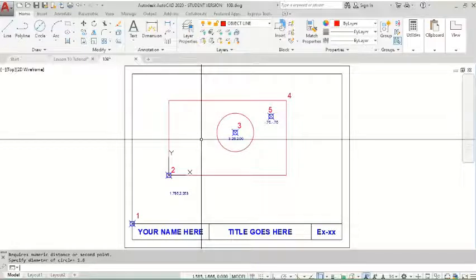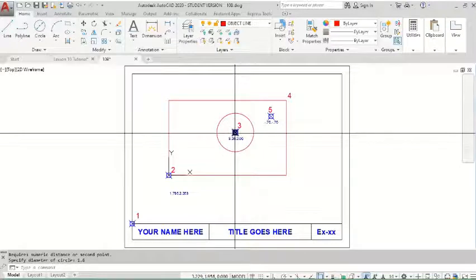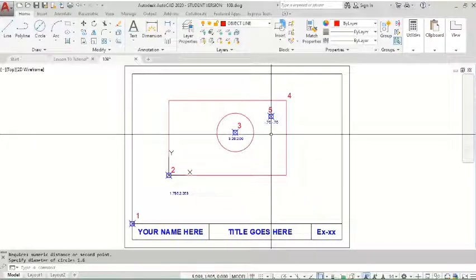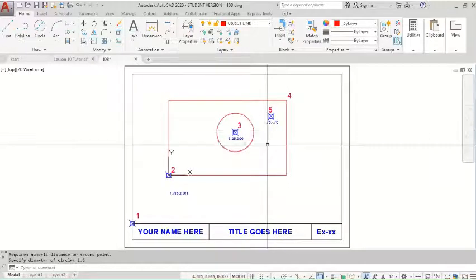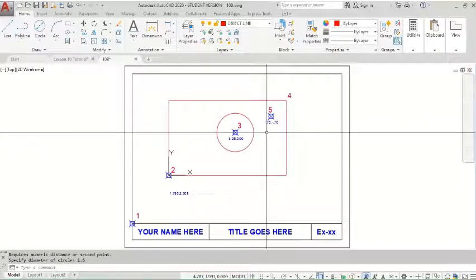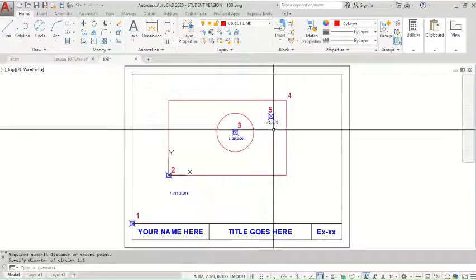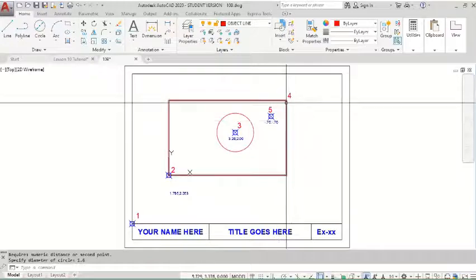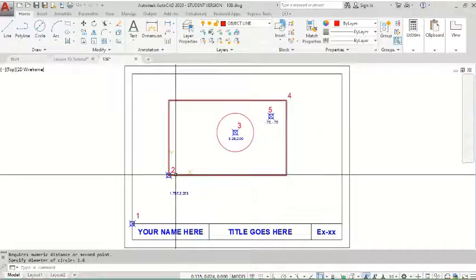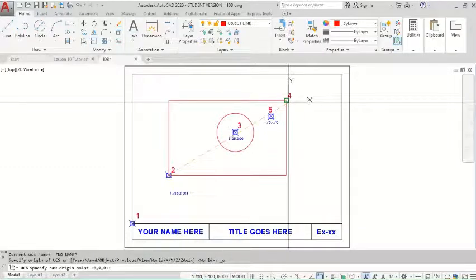Okay, so now we're ready to make the small circles. So we could do some math and figure out from the center of this circle to where the center of that one should be by subtracting the overall lengths and getting the difference between the two. But much easier way, because we have dimensions for where the first small circle is supposed to be from the corner. So let's take our origin. Let's move our origin up here.